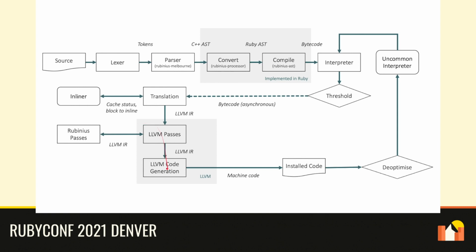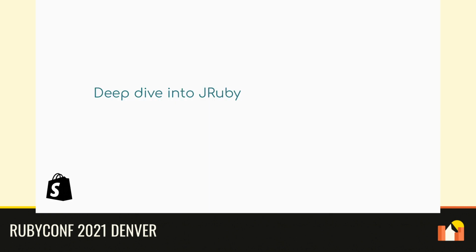That then is generated to machine code by LLVM, and that installs code within the process so it doesn't go out on disk, it simply lives within memory. And then if the optimizations prove invalid, it can de-optimize back to another interpreter and then back into the main interpreter. This special interpreter here is designed to recover from code needing to be interpreted again because the compiler wasn't able to handle it.